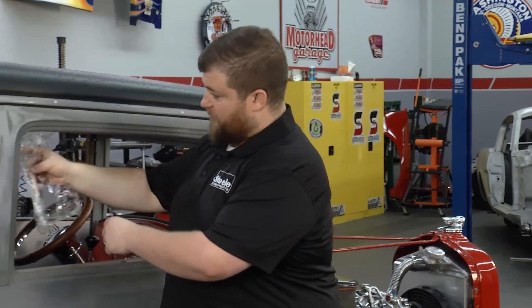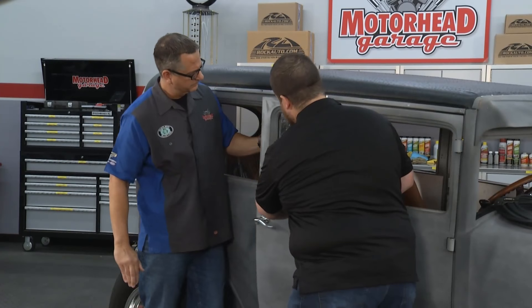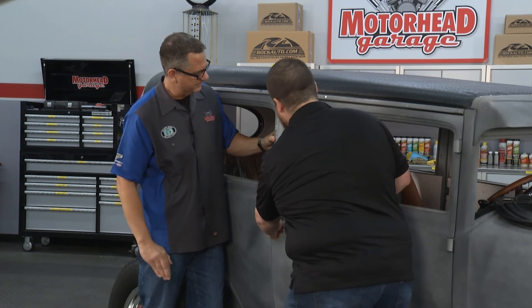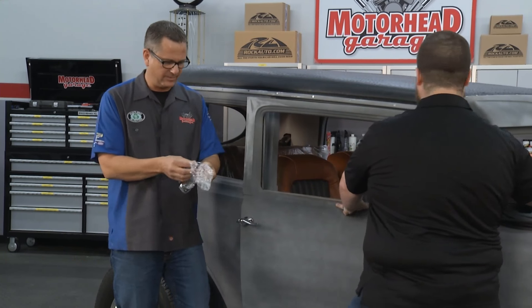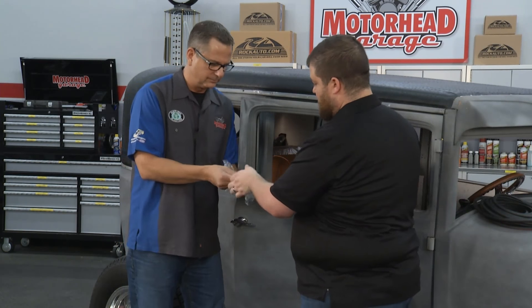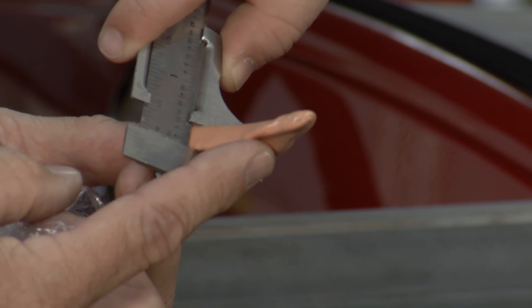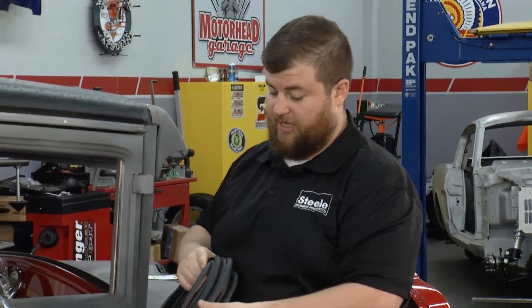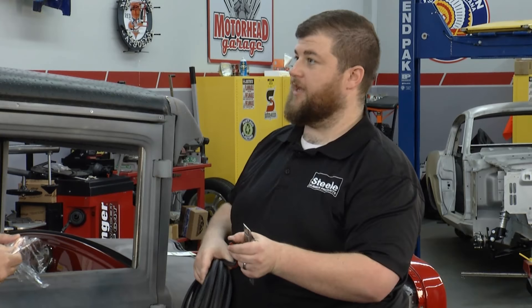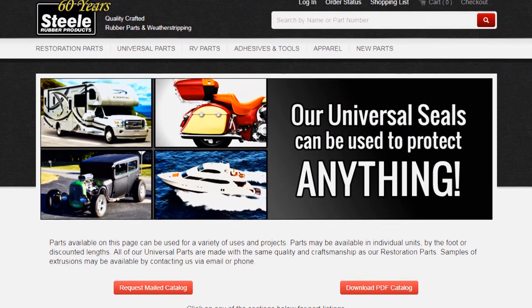So we have a little piece of putty here wrapped in saran wrap just so we don't make a mess, and then we're going to close it in the door jamb. Look at that — it looks just like a piece of trim. Then we'll take a measurement of that depth. So it's about 3/8ths. And you guys have a universal trim that'll fit that? Yes. We have several sizes in our universal catalog. This one in particular fits anything from 3/8ths up to 9/16ths, so it has a lot of squish to it — I think it'll work perfect.